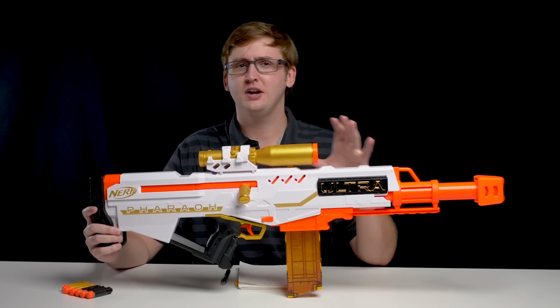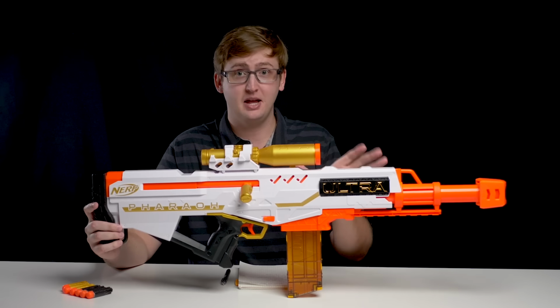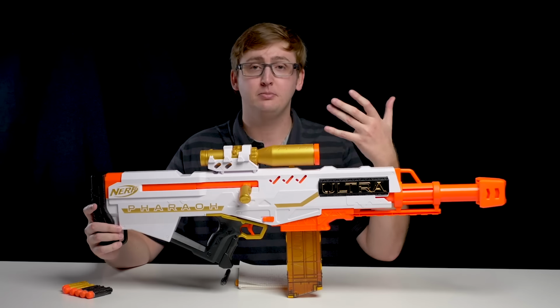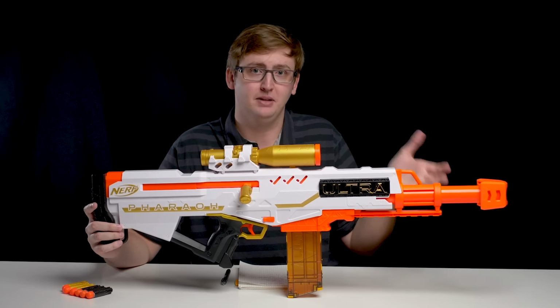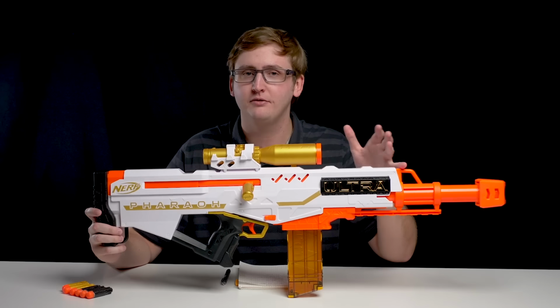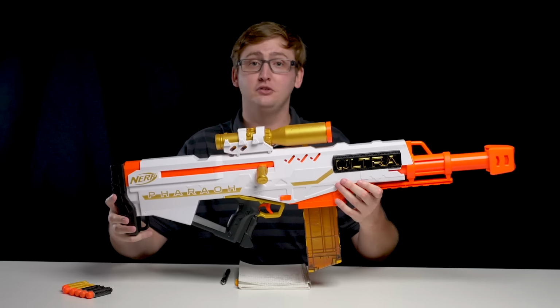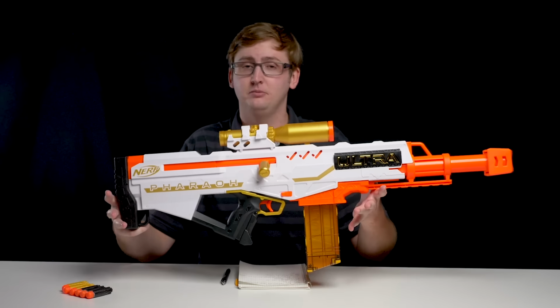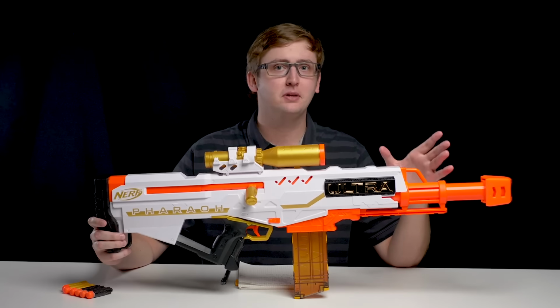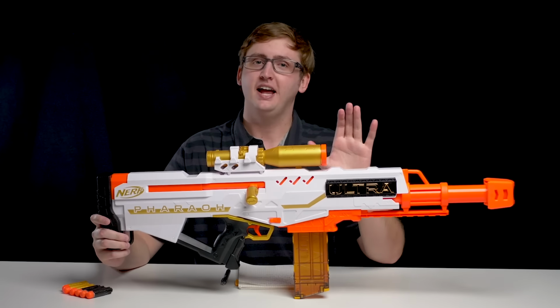But if you're plinking and you're having fun and you just want a sniper-feeling blaster, this is, in my opinion, the best sniper rifle that Nerf sells, because it actually performs better. It's really like a high-caliber blaster in the Nerf world. In comparison to the Nerf Longshot, the recent Fortnite sniper rifle, or the Mega Centurion, those don't really add anything to our hobby. This actually fills a new role that has not previously been filled by any Nerf blaster to my knowledge. So if you're a plinker looking for a, quote, sniper rifle, I would actually recommend you look into this one.